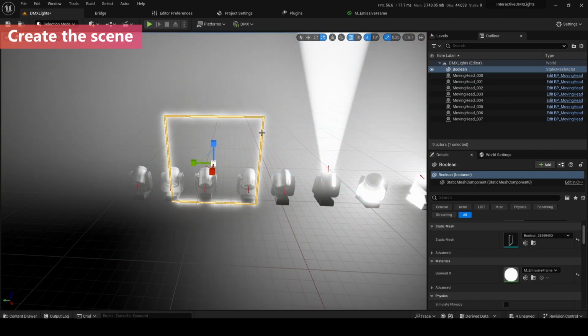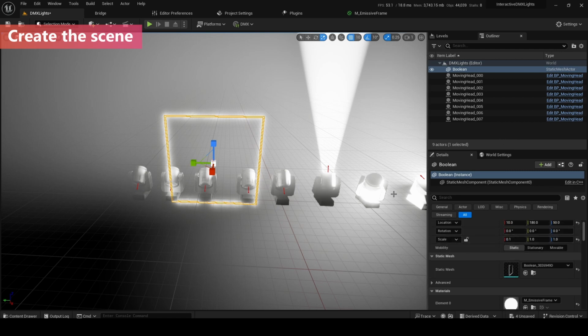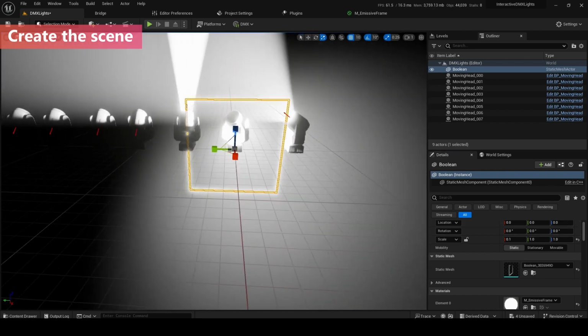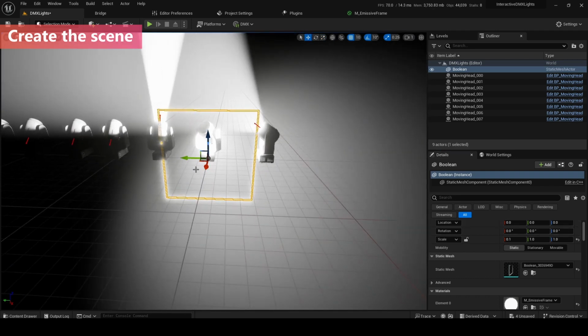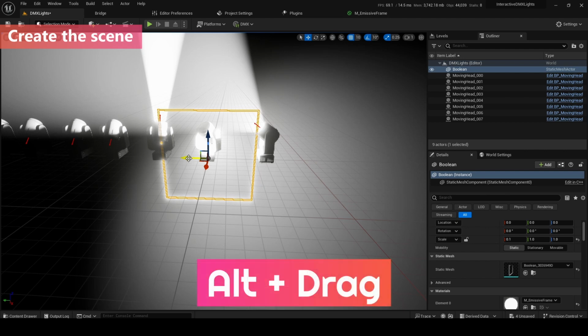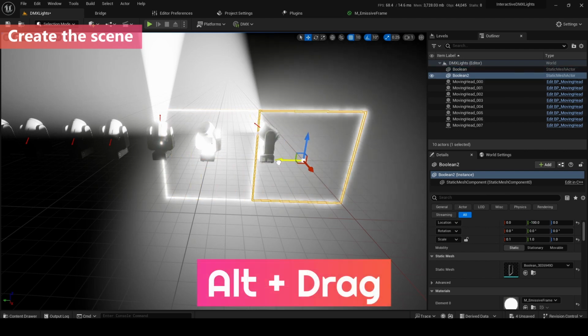So let's place it where I want. Let's change the position. The first one is 0, 0, 0, and I'm also going to duplicate this frame. Please hold Alt and drag it so you can duplicate it.